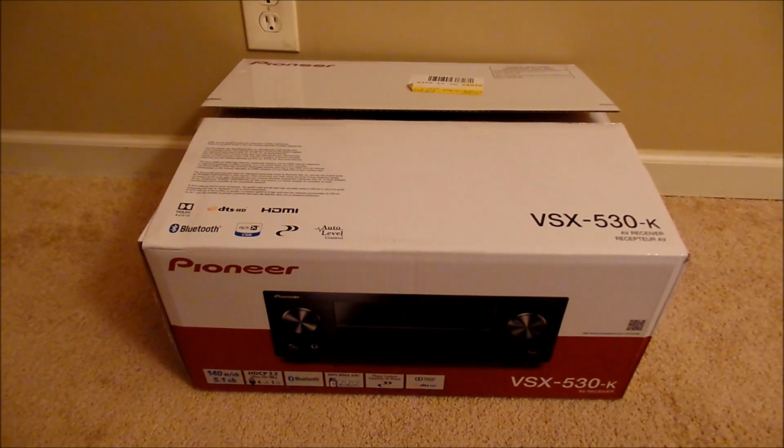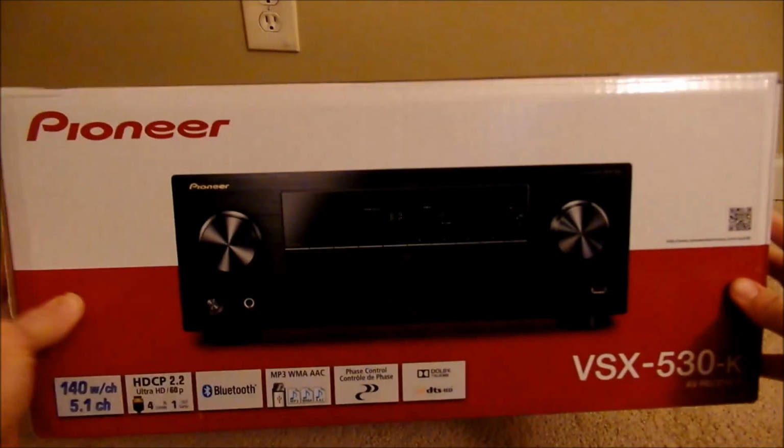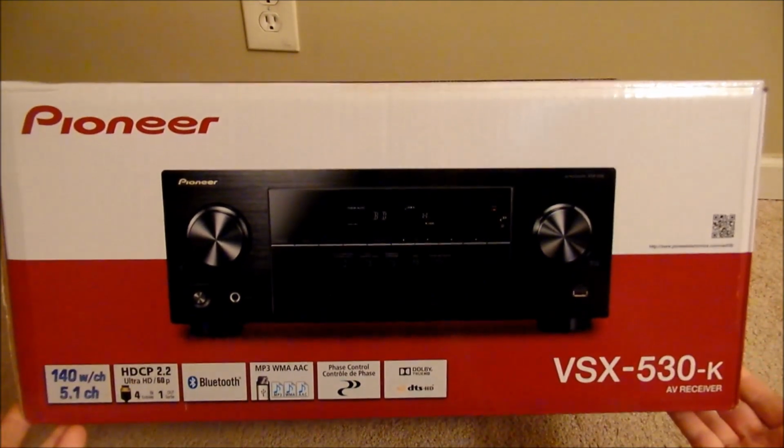Today I'll do a real quick review of the new Pioneer VSX-530-K. Start off with the basics here. Here's obviously the box that came in. There you go. Nice shot of it here.